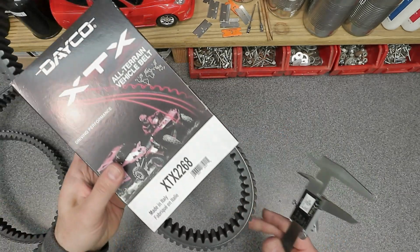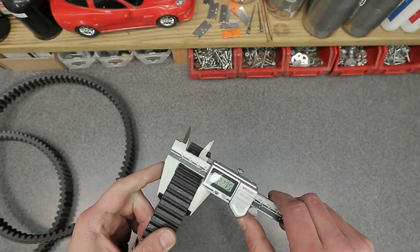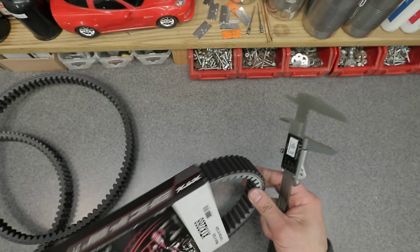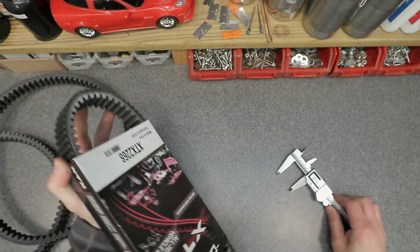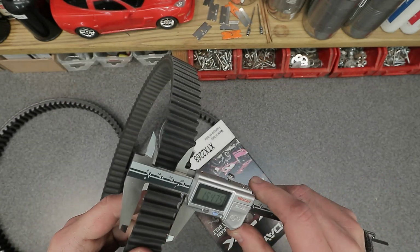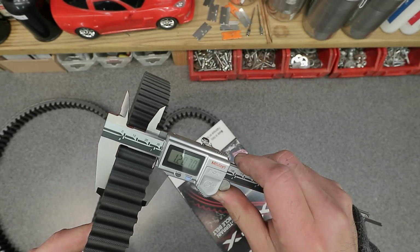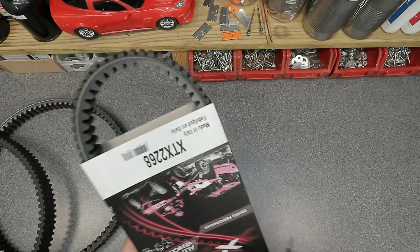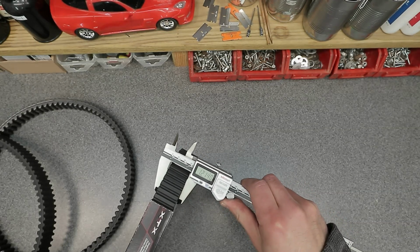And then the brand new XTS 2268, which is the belt I am putting on, the correct belt, brand new belt, 1 inch 213, 1 inch 213 on the other end as well. So 1 inch 213, this matches up to what pretty much the stock Polaris one is in width. 1 inch 210, 208. So we're very close to the Polaris one, which is broken in, keep in mind. So a brand new one is 1 inch 213, give or take a couple thousandths.